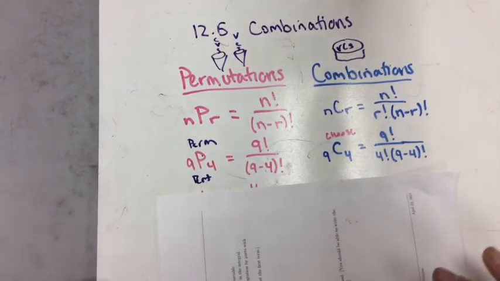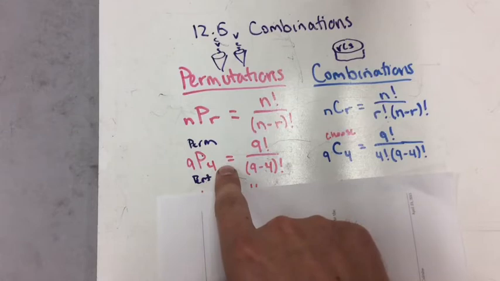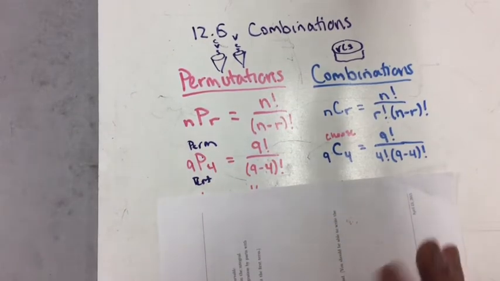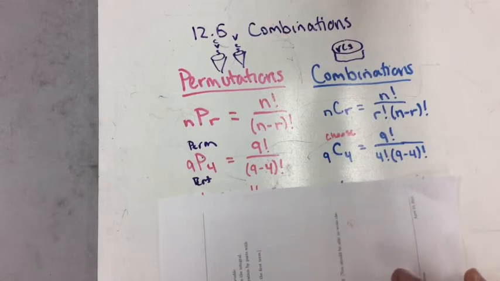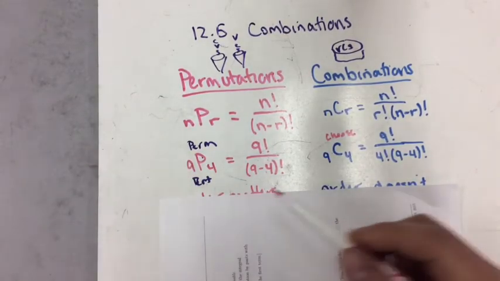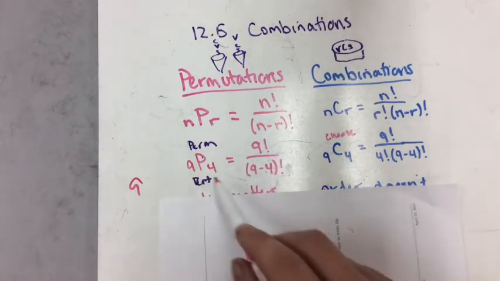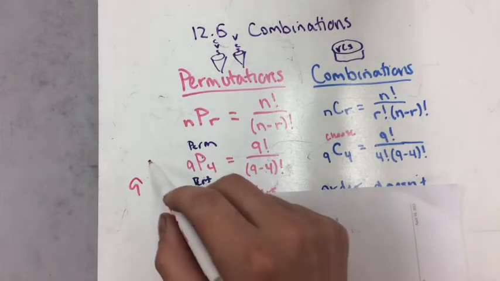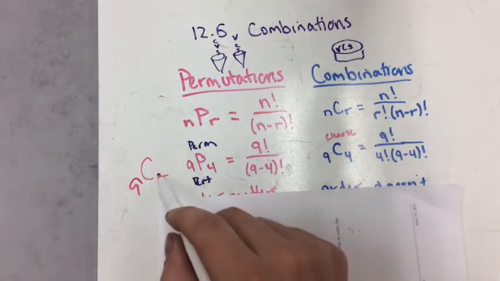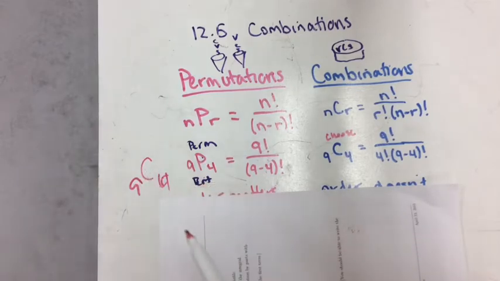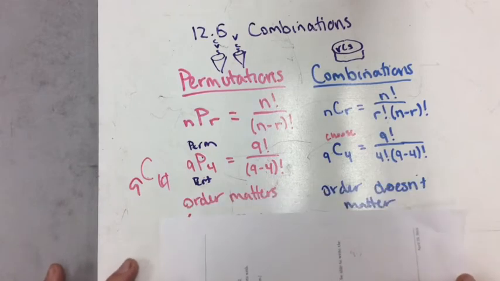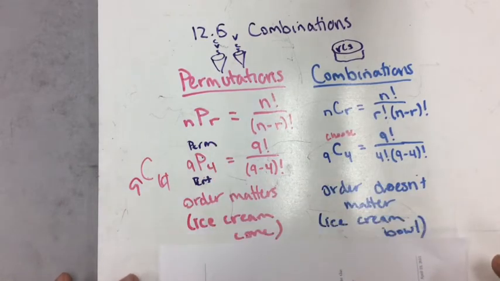However, in the same place where the factorial button was hiding, you're going to find these formulas in your calculator too. And each calculator is a little different on how you put them in. Sometimes you put the number, so you'll type in 9, and then you'll go to the probability button, and you'll choose either P or C, and then you put in the second number. Sometimes you hit the button first and then you hit the 2 numbers. So you're just going to have to play with it and figure out what's going on, okay? And lastly, again, order matters for permutations and order doesn't matter for combinations. And you can think of an ice cream cone or an ice cream bowl. Let me do an example.